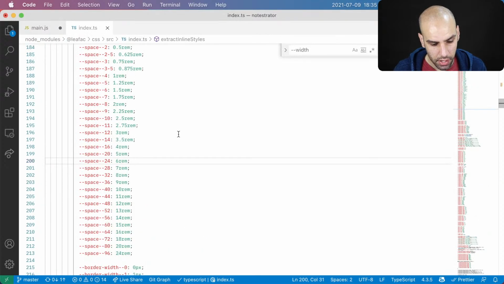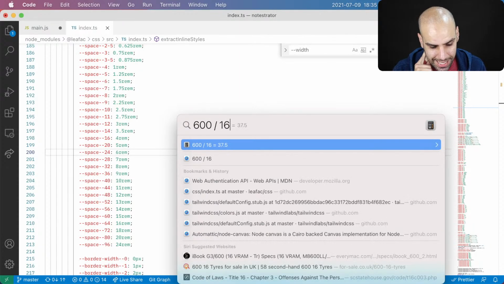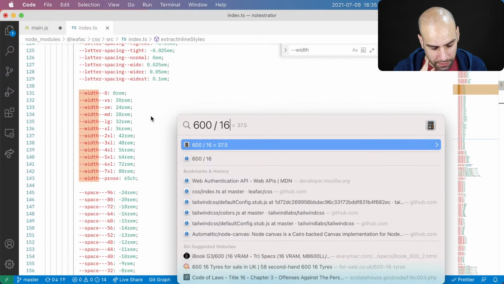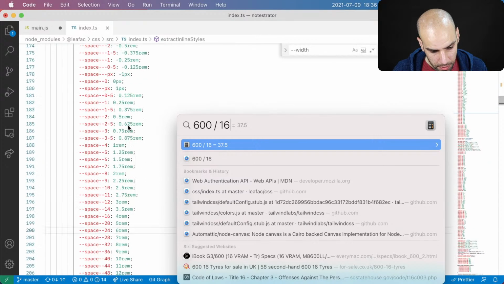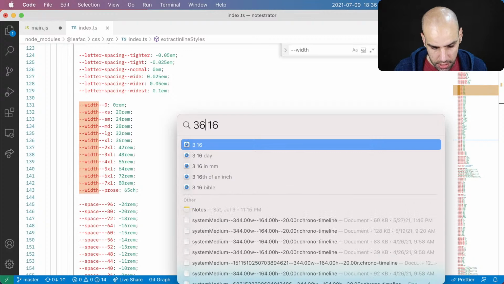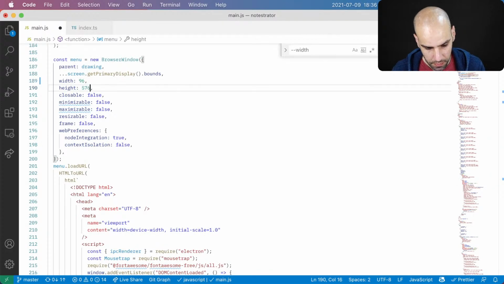So 96 of width, and in terms of height, 600 is almost okay, I guess. So let's see, that is 37 REMs, and I guess then I don't have anything near that in the design system. I mean, I could use some width around 36 maybe, but in terms of spaces I don't have that, and I don't have heights either. So I guess I will go with this 36. So it's 36 times 16, which is 576, and that is in the design system. It's a size that makes sense with the rest. So 576 is going to be my height.